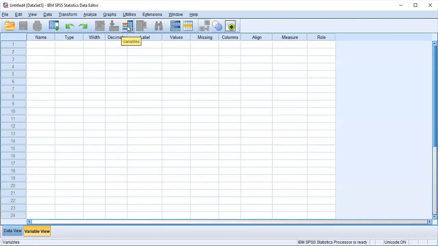We also have variables here. And we also have run descriptive statistics. We have find, okay? We have split file, select cases. We also have value labels. You're going to understand this as we go on. Then we have use variable sets, and then we have customize toolbars, okay? So basically, this is the interface that we have in SPSS, okay?